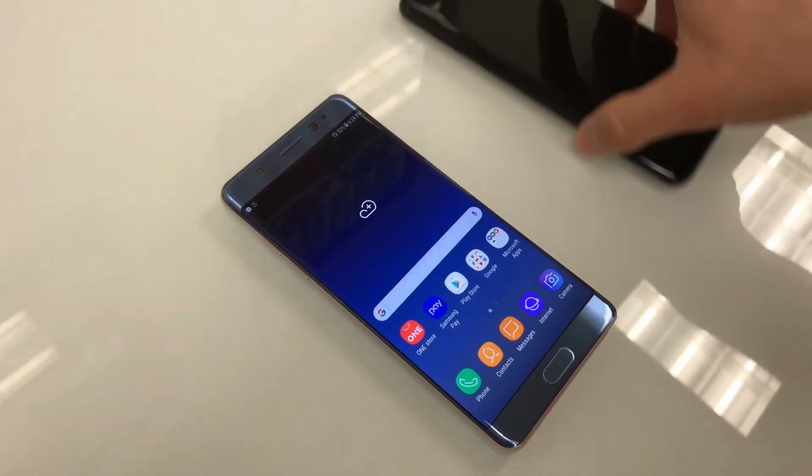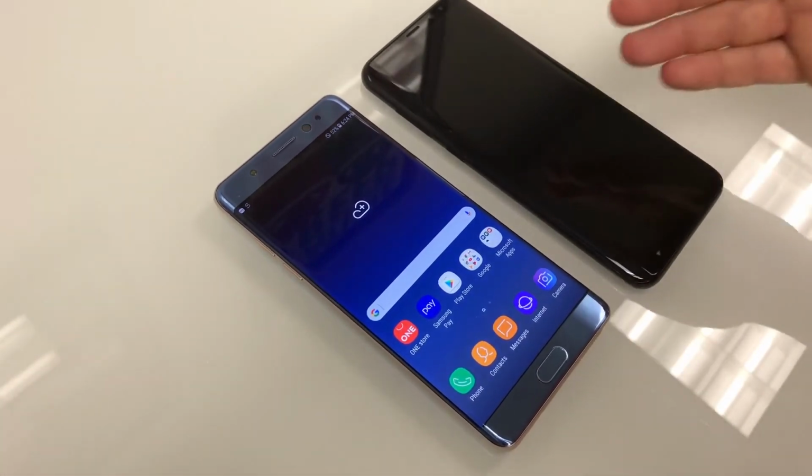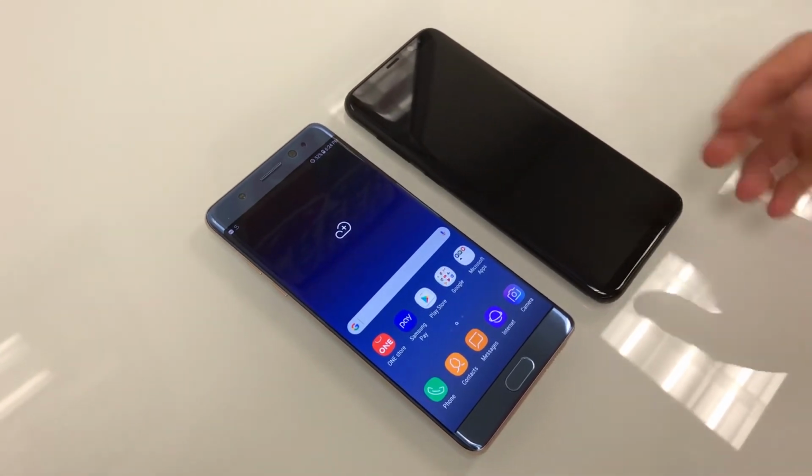So this phone you can buy right now on eBay for about $820, which is actually a lot more expensive than the S8 Plus now. You can buy one of these unlocked for about $750 on Amazon.